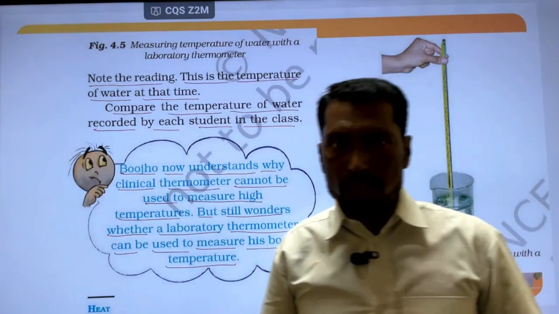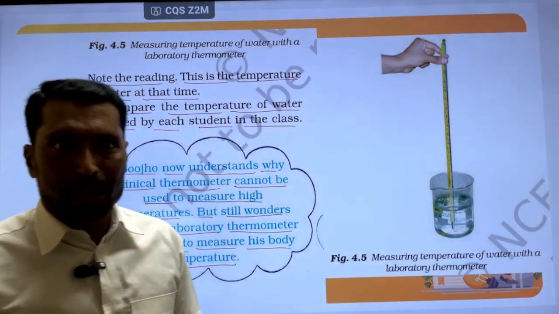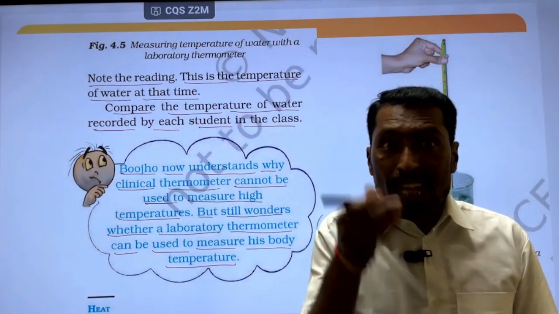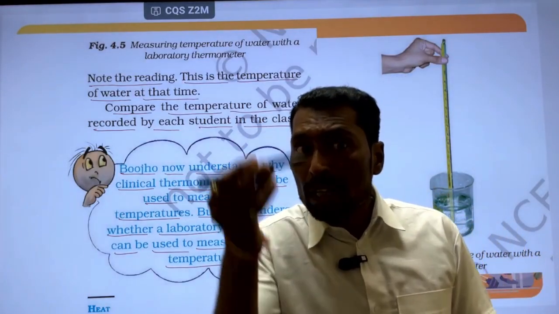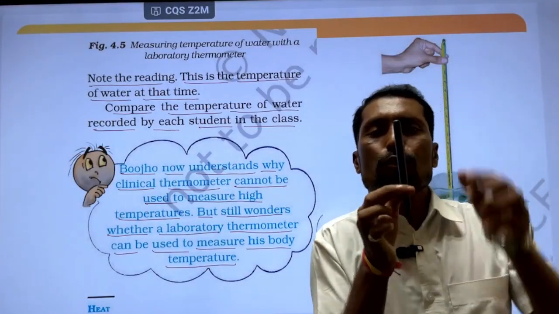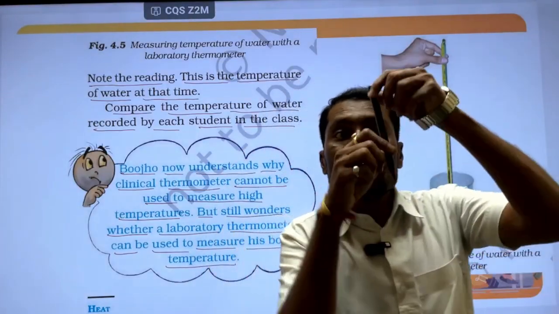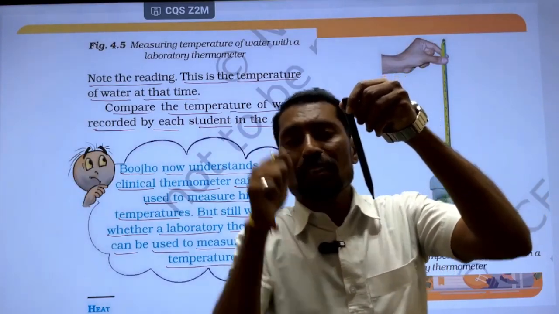After that, the mercury level increases. At that time, when we remove it from the mouth, that mercury level cannot fall down. It should stop at one place. And we take some seconds to analyze the temperature. At that time, the kink is not present.